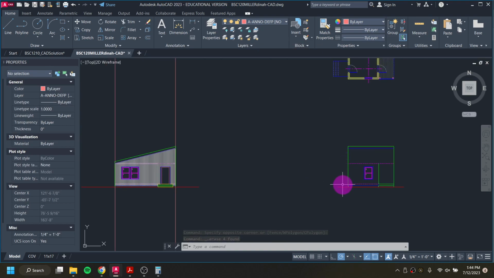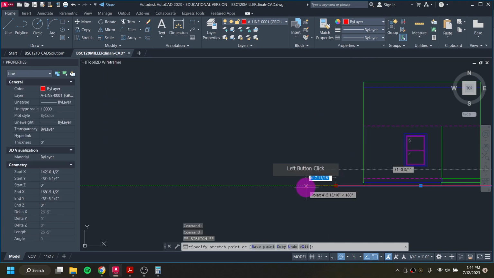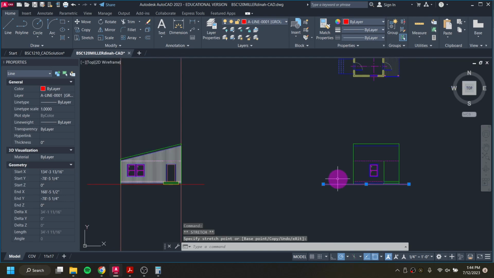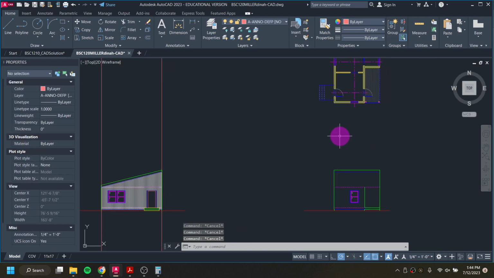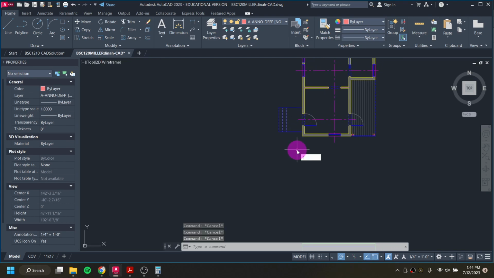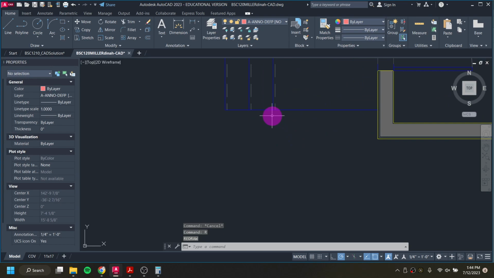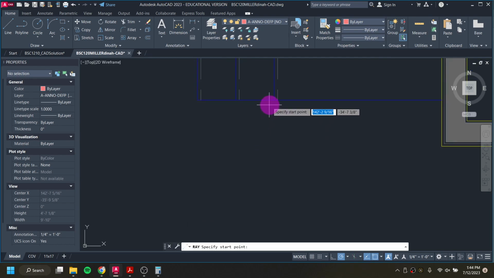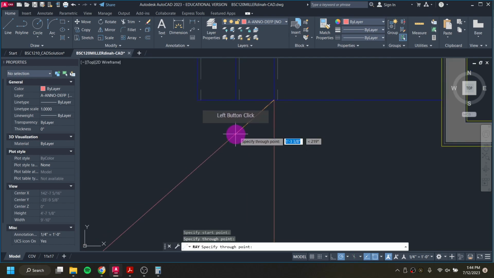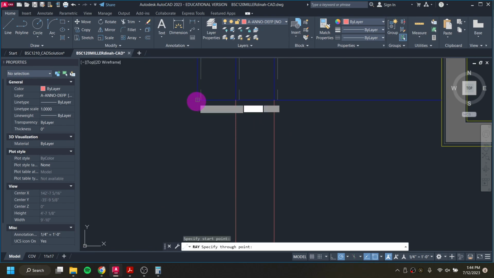And I also am going to do my porch. So I'm going to take this ground line and I'm going to extend it out a little bit. And I am going to use rays for my porch. So I'll hit escape to unselect that. I'll do ray, I just typed in R, enter, ray, enter, and I'll do from here, enter, enter, from here, enter, enter, from here, enter, enter.